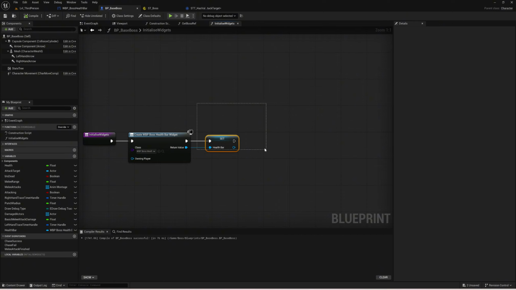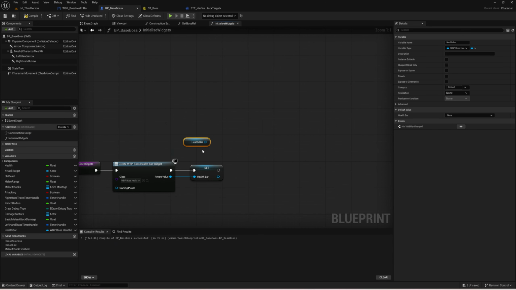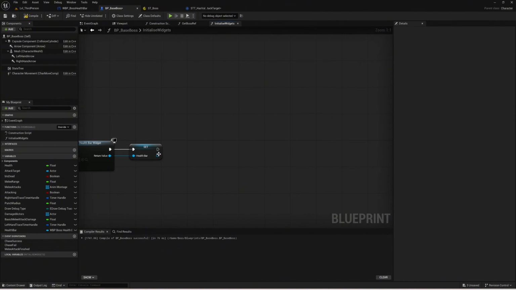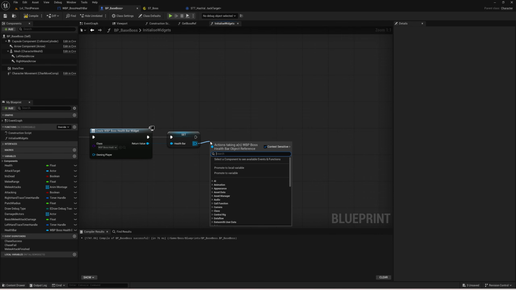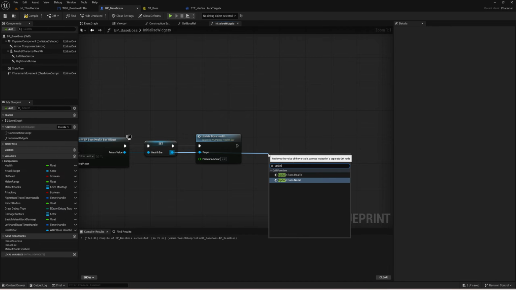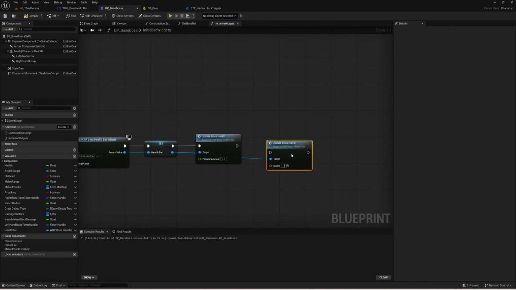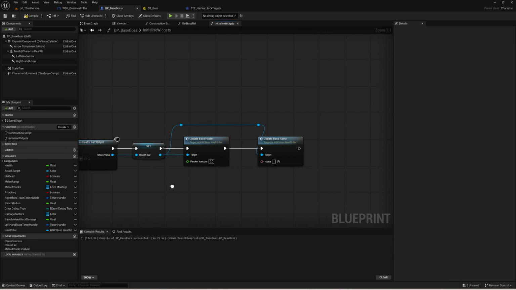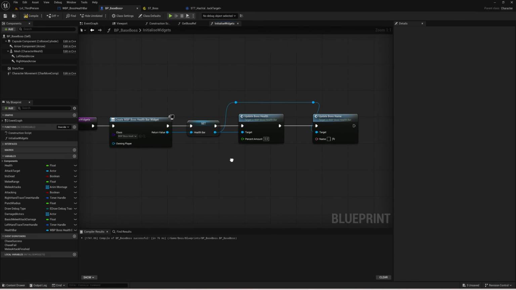So we always need to store this as a reference so that we can make sure we're updating the health on the exact same health bar. Now, after we've promoted this to a variable, we just want to say update health, update boss health, and also update boss name. Now, we won't be able to see these right from the start because we're not showing them on the screen. We haven't said add to viewport yet, so the player can't see them. But if we set the values now, eventually when we do show it to the player, then it will already be all ready to go.